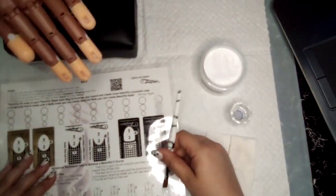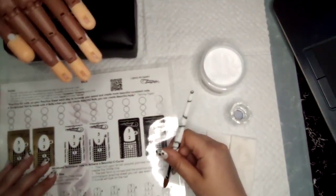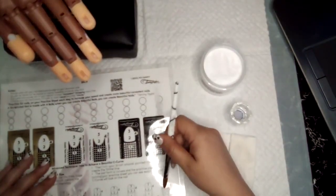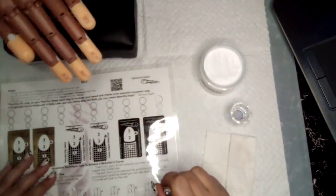Start in the center, work our way side to side. Take a little bit more time when you're working on the smile line. You want your nails to look really happy. Happy nails make a lot of money because your clients are real happy to look at those. So we're going to work on that smile line. Beautiful. And then we're going to go ahead and push up our free edge. Okay? Make sure it's just the way you like it.